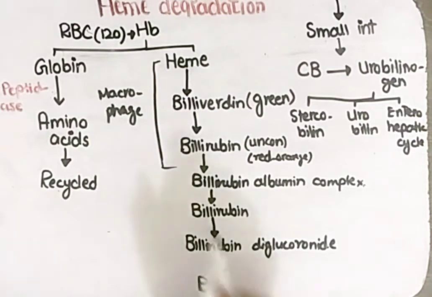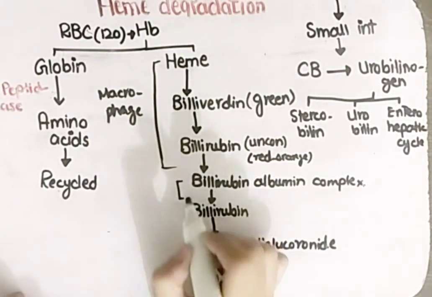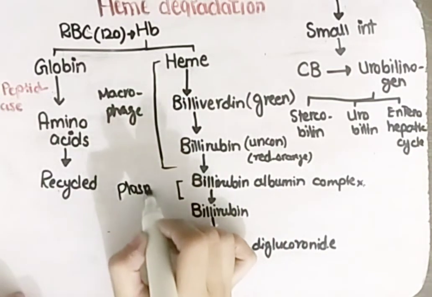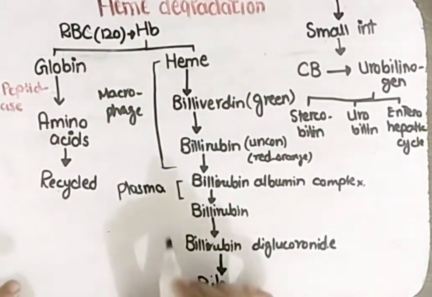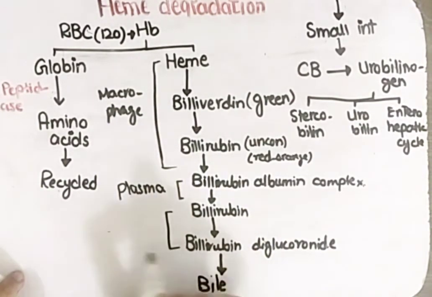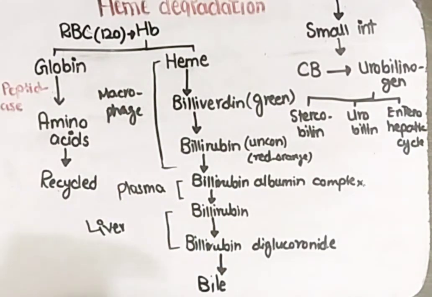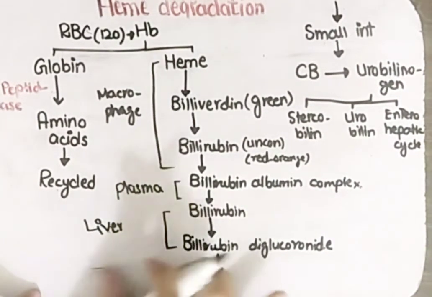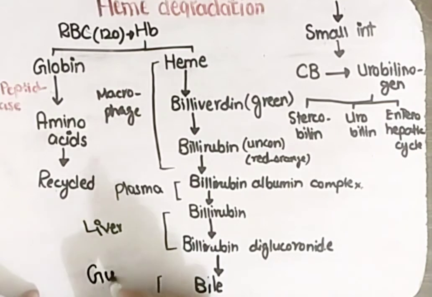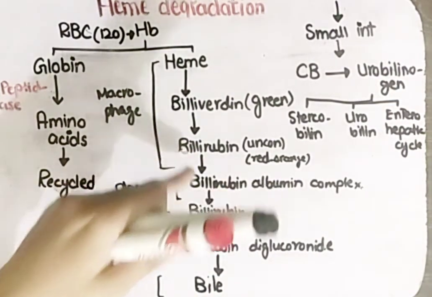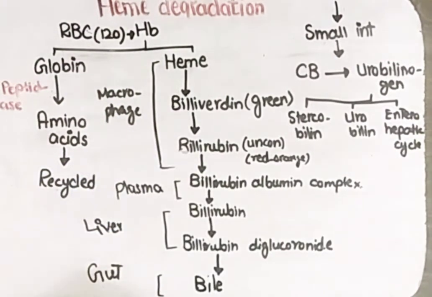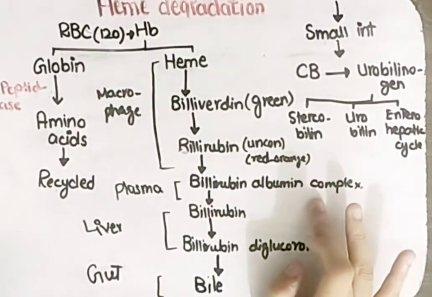It can be macrophage of liver or it can be macrophage of spleen. Okay. Now this bilirubin albumin complex was formed in plasma. And the next step, the formation of bilirubin diglucuronide, occurred in hepatocyte of liver. Okay, and this was in bile. This process occurred in bile or gut, because next is the small intestine, so it occurred in gut. It was unconjugated bilirubin, transported through plasma by the bilirubin albumin complex.